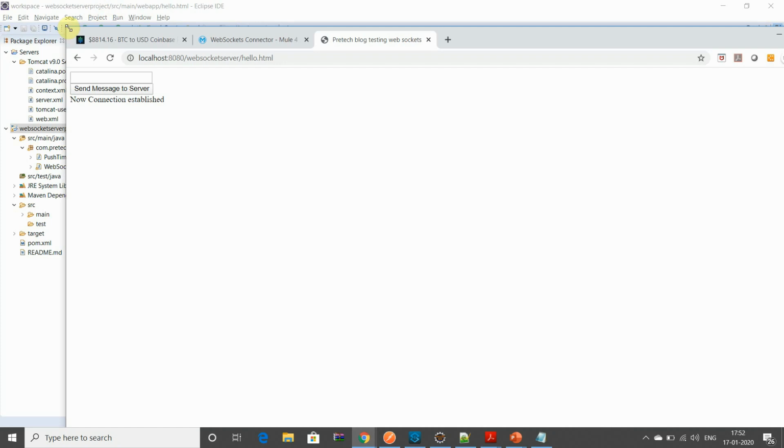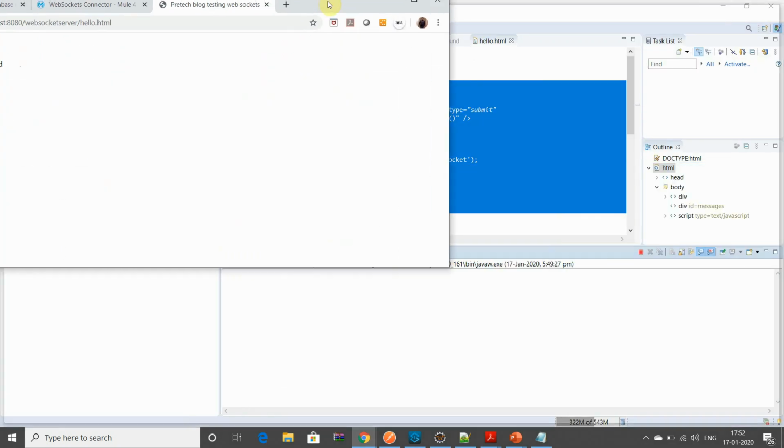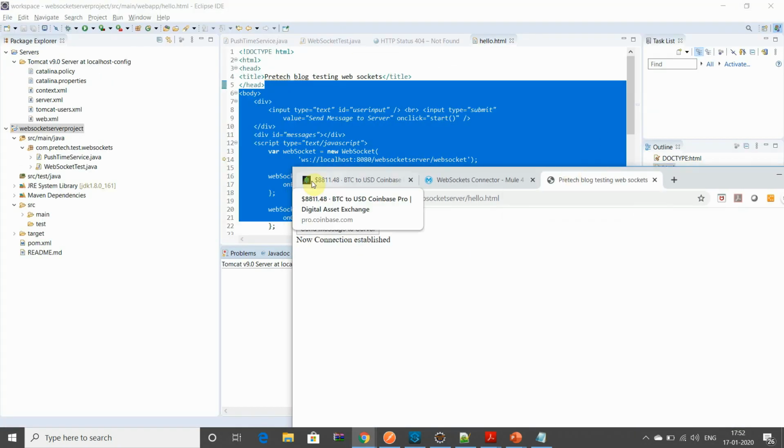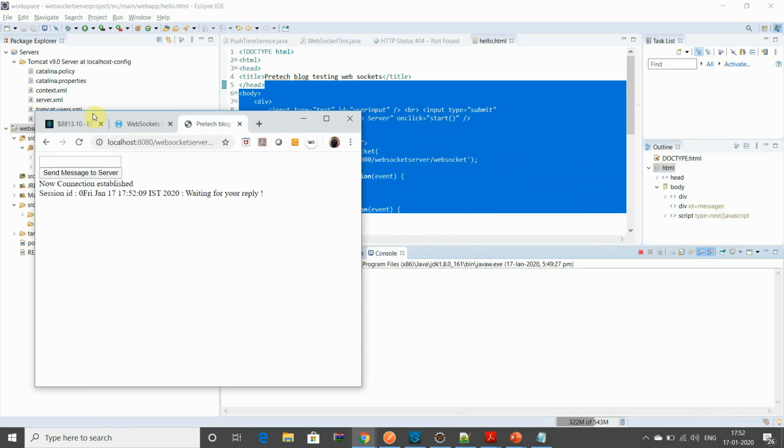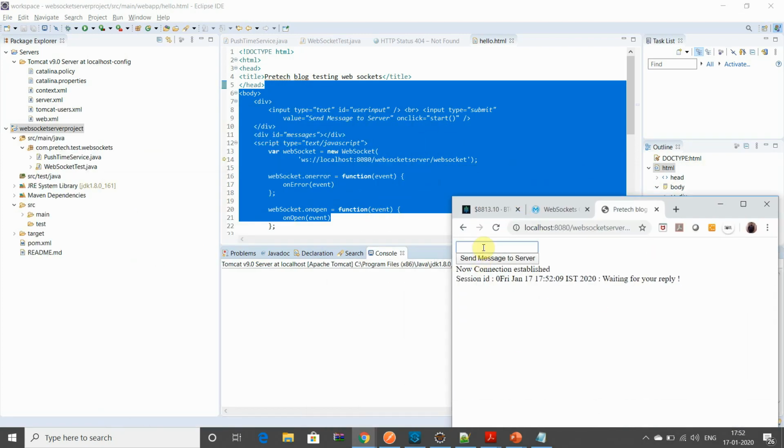You can see that. Let me show you the message which reaches the server. Okay. You can see that the client is pushing the data to me every 5 seconds. Let's wait for 5 seconds. Again, you will receive the data. This is for server testing purpose only, not the MuleSoft.